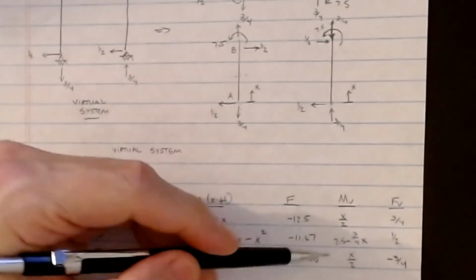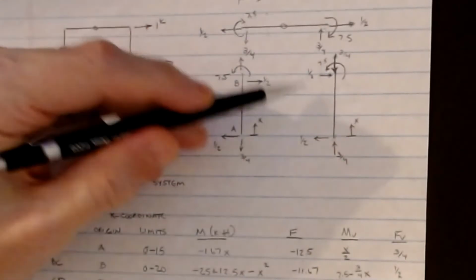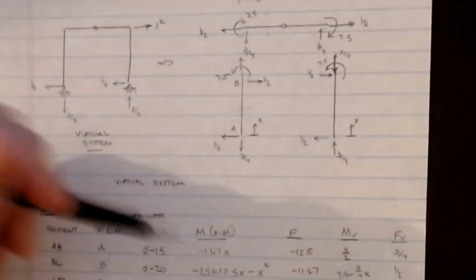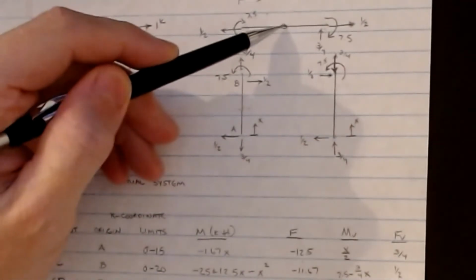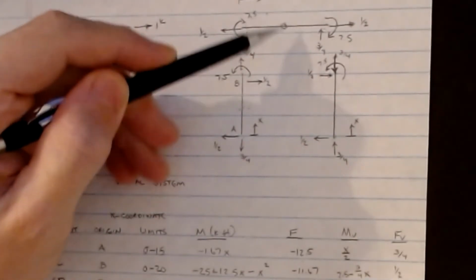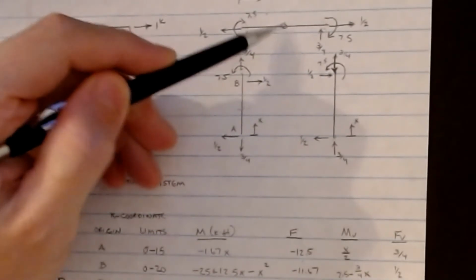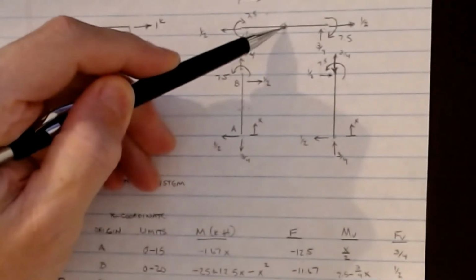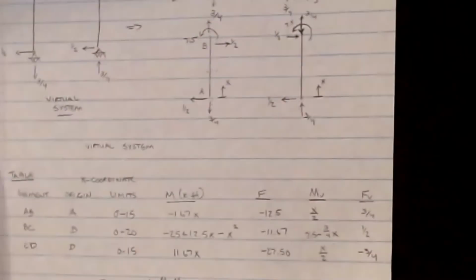Okay, the virtual moment is now 7.5 minus 3/4 of x. If I take this free body diagram and cut arbitrarily here, I get one equation that will go all the way through here. Now, a test for this equation will be that if I plug in a value of x equals 10 feet, do I get a 0 value for the moment at the hinge? Because hinges must have a moment of 0 value at their location. And if you test this equation and I plug in x equals 10, you do indeed get a 0 value. So that curve goes through the hinge. That's why I didn't have to blow it apart at that location.